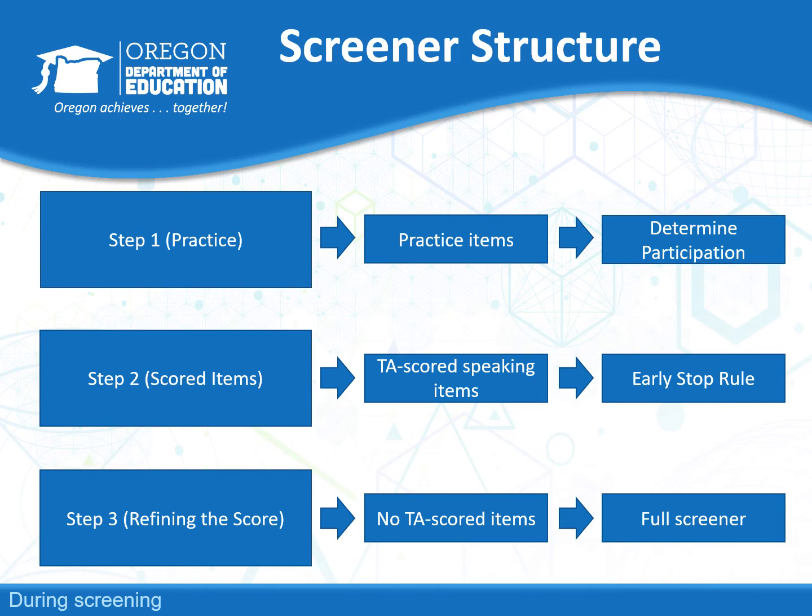Step 2 includes an initial set of scored items from all 4 domains. The beginning of this step includes TA scoring responsibilities. At the end of this step, the test performs a quick calculation to see if the student could possibly be proficient or if the test needs to end. Step 3 includes more items from all 4 domains. This step is administered only to students who could possibly score proficient. The TA has no scoring responsibilities during this step.